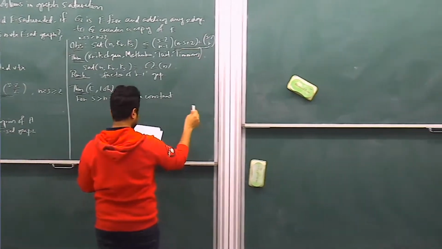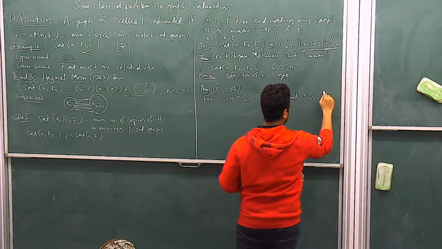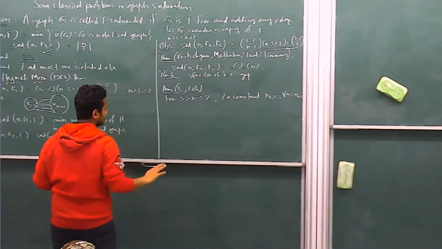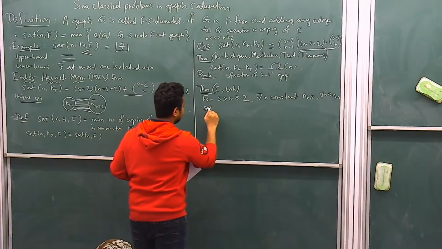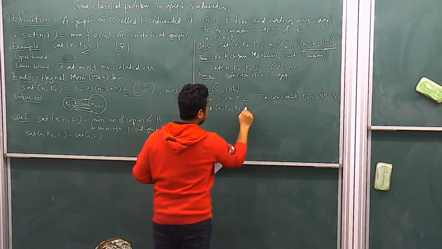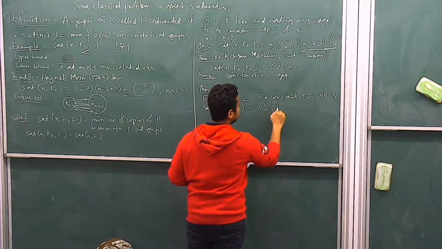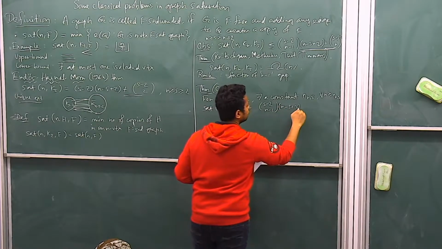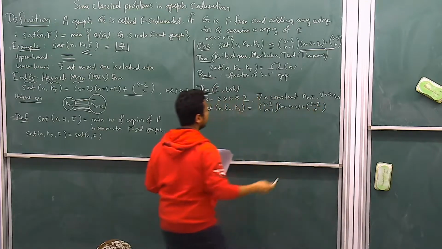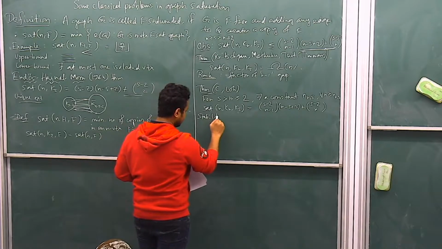There exists a constant c_{r,s} such that for all n greater than or equal to n_{r,s}. So basically for large n, that's all it says. sat(n, K_r, K_s) is basically the same number, (r minus 1) choose (n minus s plus 2) plus (s minus 2). So we proved this conjecture for large n, and we also have a stability result which says the following.